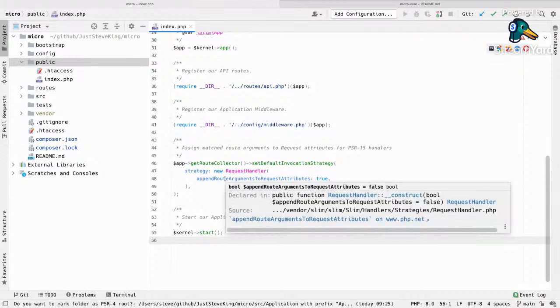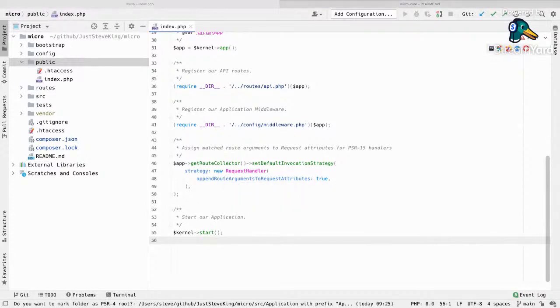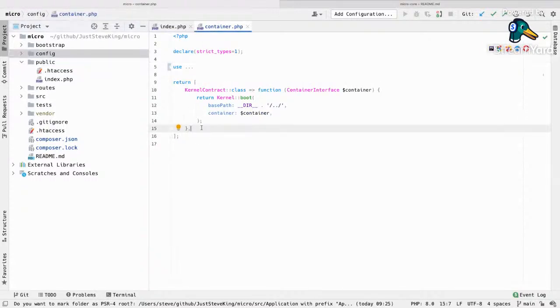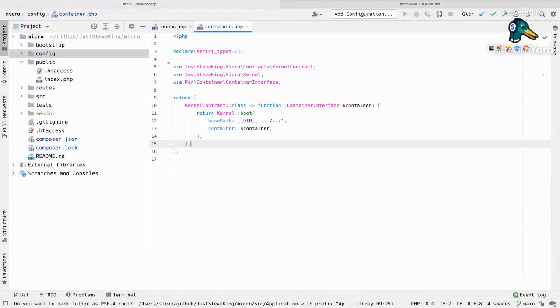And all we're doing here is taking that more manual approach, I suppose. So now if we come down to config into our container, we can get a container definition, which is here. It's relatively clean, it's relatively small, there's not much going on.